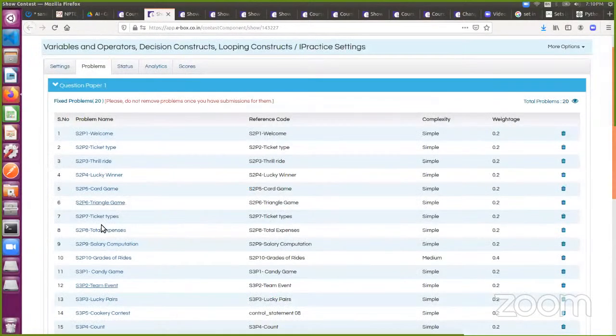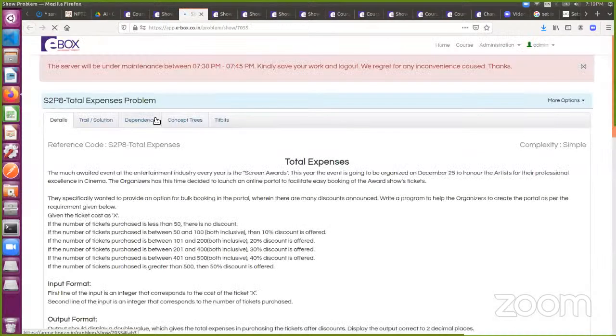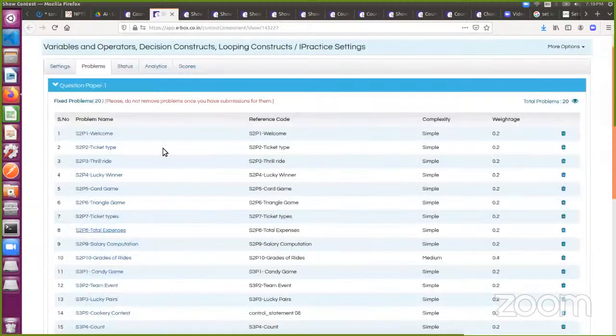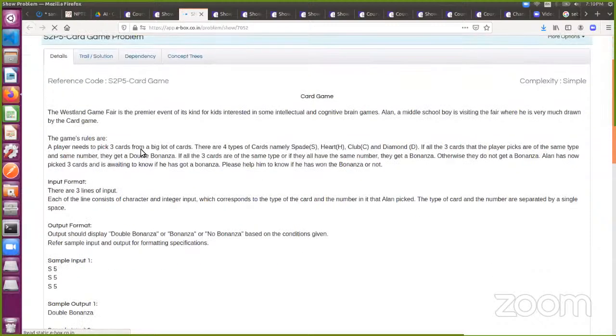Eighth one, total expense. Day 2, number 5. Card game.